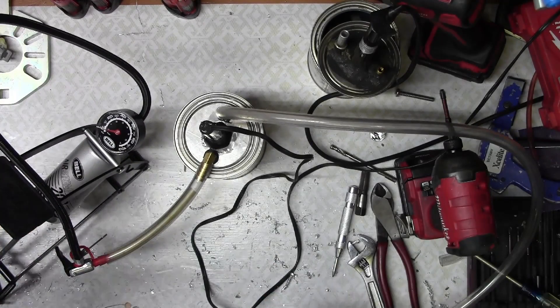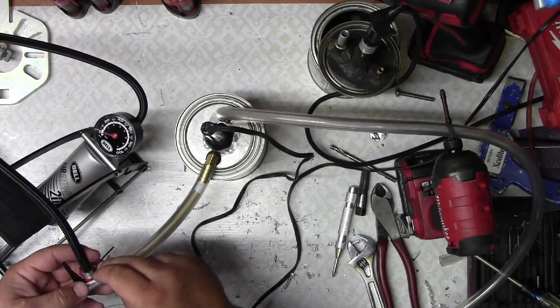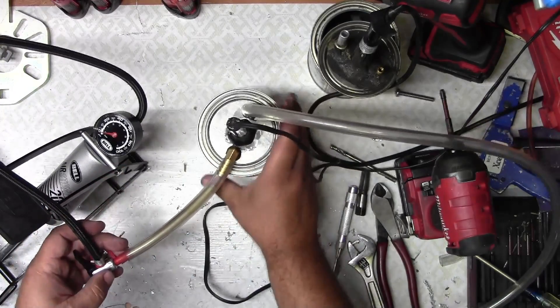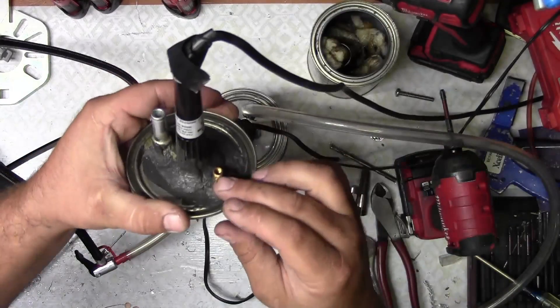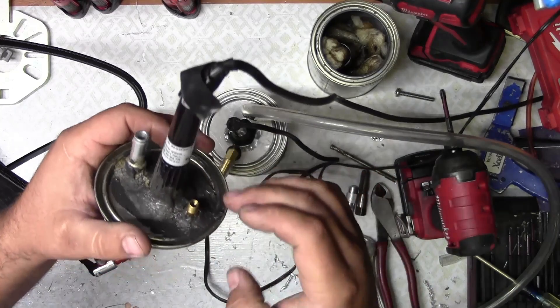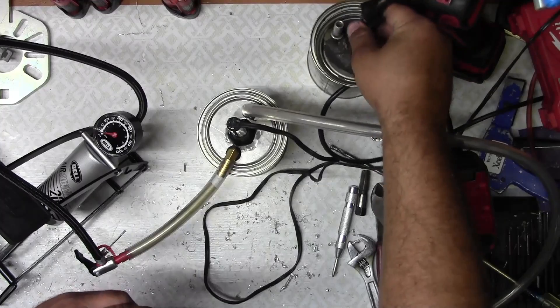So this is the setup — a bike pump. Any bike pump will do. You just need a little adapter for floaties and stuff to adapt it to the tubing. My other one actually has a little valve stem that I took the valve core out of, and it just pumps in there. But I wanted to go with the bigger fitting this time to get a little more volume through it.